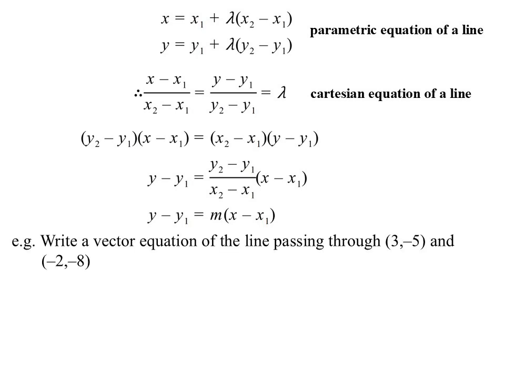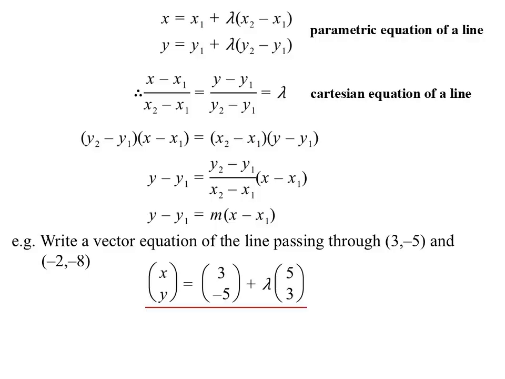So if they're now asking me to find the equation of this line, but a vector equation rather than a Cartesian equation, there's my answer. Write it down straight away. Of course, I could have written it down that way. But what have I done? Well, basically, I've said that it's any point on the line, but it's the position vector of that point. Now, I had 2 points. I could have written (3, -5), but equally (-2, -8), because they're both points on the line. Plus some multiple, basically the direction vector of that line.